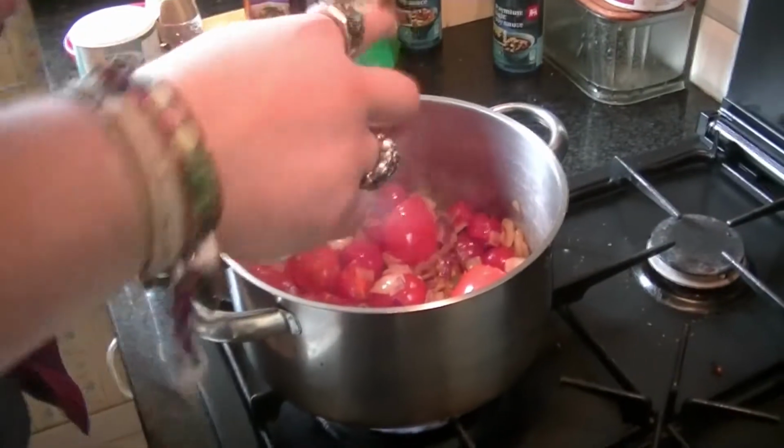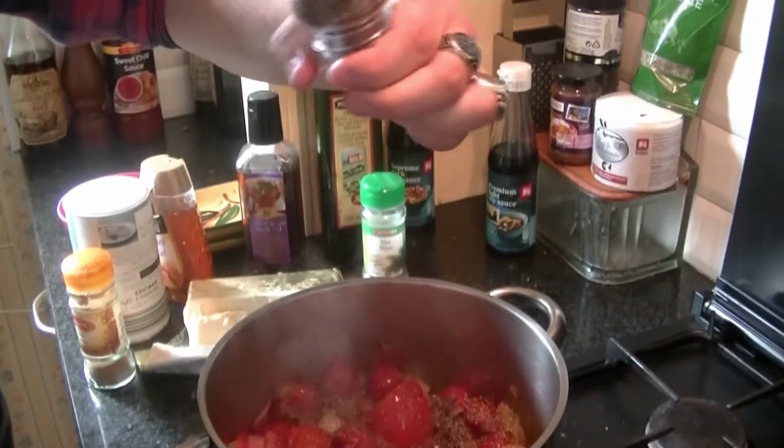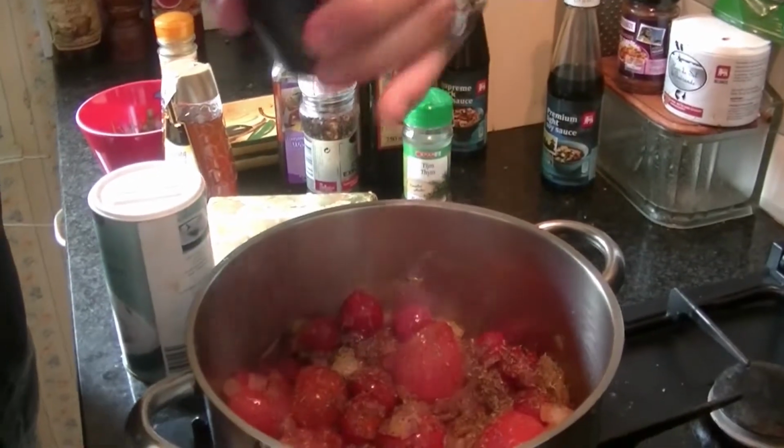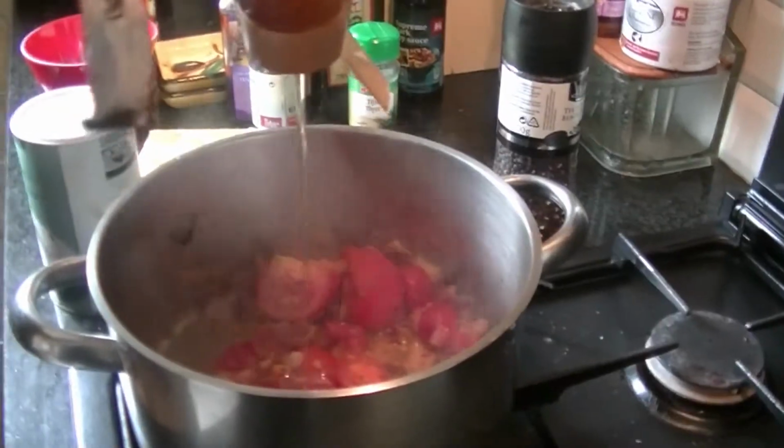Now it's time to add in some spices. First you'll add some thyme, some chili and some cumin and some salt, some black pepper. Then you stir the sauce, you add some sweet honey. While making your sauce you need to keep your herbs and spices close at hand so you can use them whenever you taste your sauce. You also need to get to know your herbs and spices so you know which taste is lacking in the sauce. That's not something you learn instantaneously, you'll have to practice that.